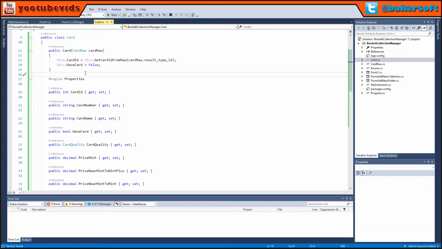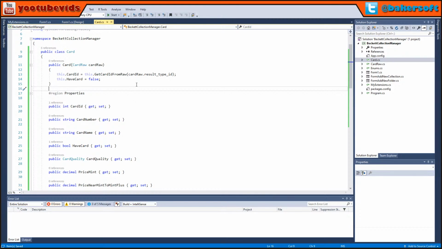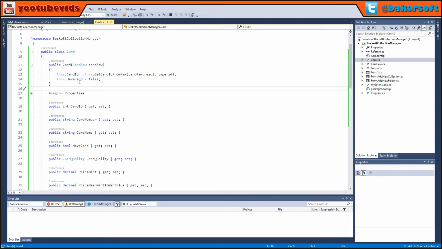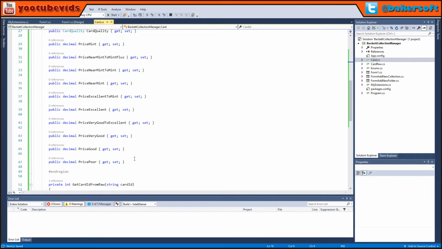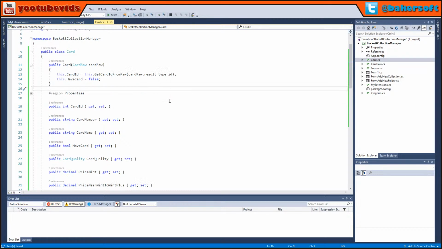So it should only be used when you're originally pulling down data. If we're updating price information later on, we'll have to do something different. We'll probably have a constructor that you pass in all this or something. I take that back, no, you would just update those individually. So whatever, we'll figure it out at that point.